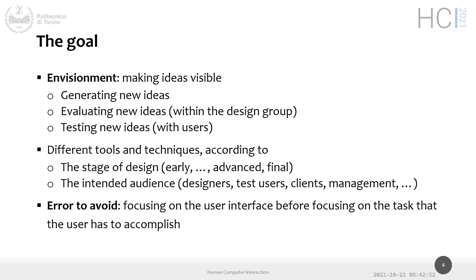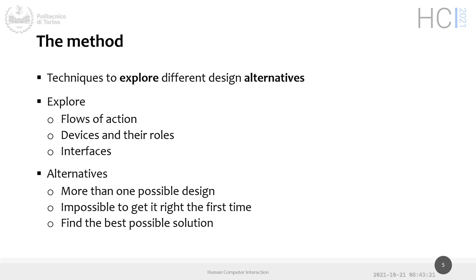What matters to the user is the task. Don't hide the goal of the task under the details of the user interface — keep it streamlined as much as possible. The idea at this stage is to explore different design alternatives according to different sequences of actions. There may be alternative ways and you choose one, or there may be alternative ways and you keep more than one, allowing different users to follow different paths to reach the same result.